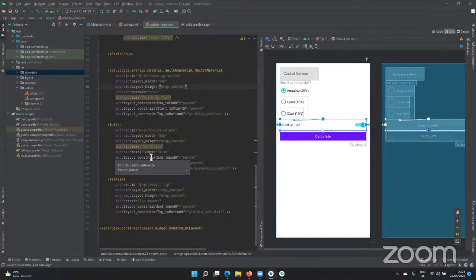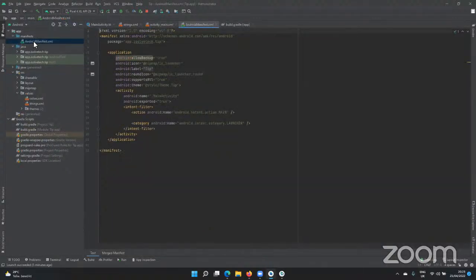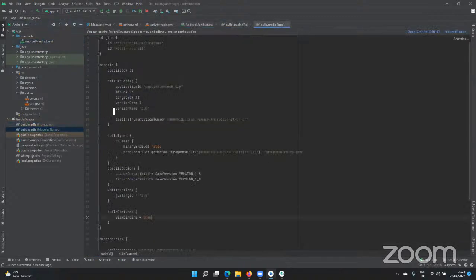Okay, but one thing that you need to note is that support for vector drawables on the Android platform was not actually added until Android 5.0, that is API level 21. So based on how you set up your projects, you could set up the minimum SDK, but I think we can confirm that from, no, not the manifest, sorry, from our Gradle. Yeah, so our minimum SDK here is 23.